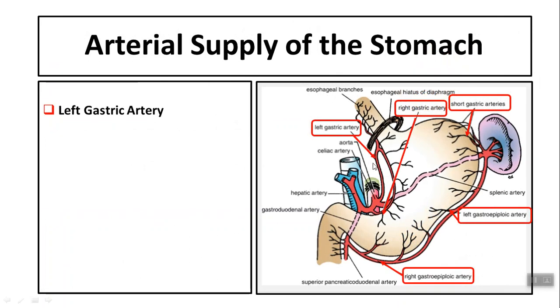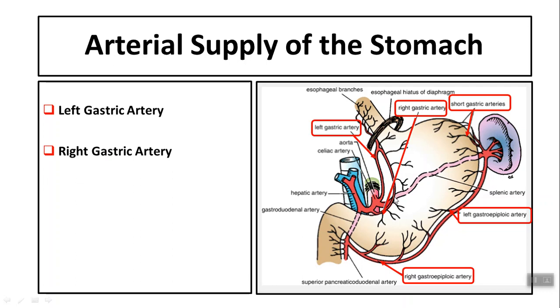So the artery of the stomach that is derived from the celiac trunk is the left gastric artery. This is the left gastric artery that passes up and then in between the two layers of the lesser omentum to supply the upper right part of the stomach. It gives esophageal branches that supply the lower 1/3 of the esophagus. It descends down in between the two layers of the lesser omentum to anastomose with the right gastric artery.